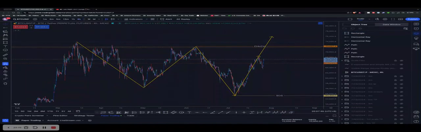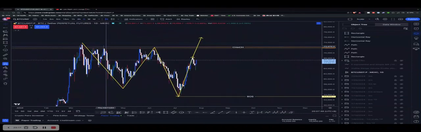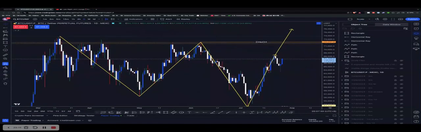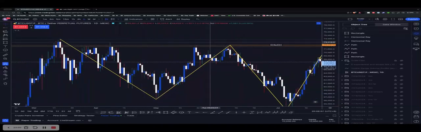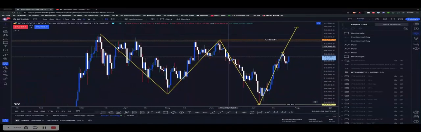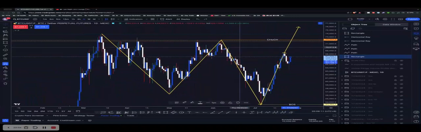So if you look at it daily, and if we just kind of open it up, you'll see that we visited this zone, but we almost always close below it, right? This brown box. So we close below here, we peek through, close below, close below. And if you look at the daily time frame, we technically have some sort of an order block here as well, right? So we really need to close above in order for us to go from a macro bearish into more of a bullish. Does that make sense for you, Willie?